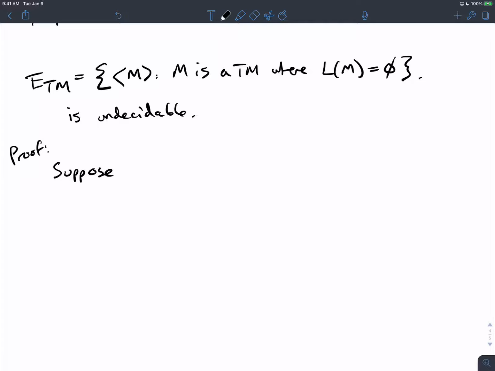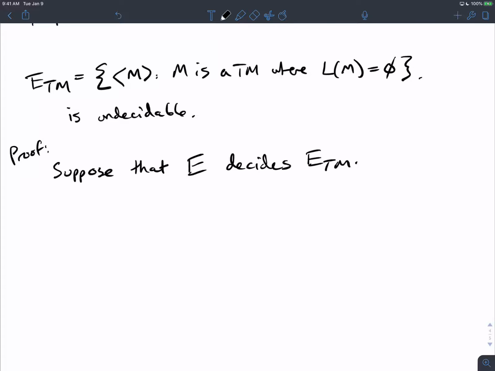Suppose that, and I'm going to call the supposed decider E. Yeah, let's do E. E decides this language ETM. And trust me, this proof will be a lot easier than the ATM one.